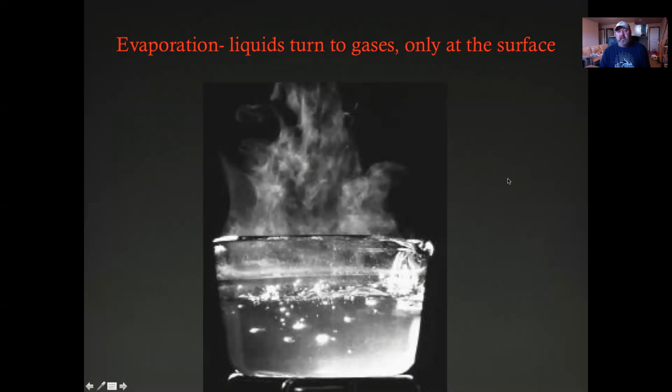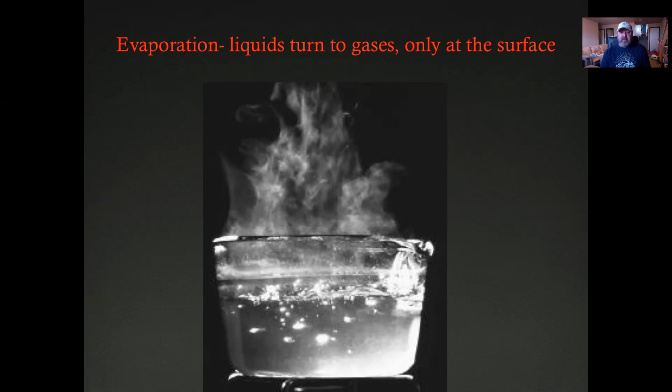Evaporation happens when liquids at the surface are escaping, and that's called evaporation. If it's happening throughout the material, like when you boil water, the bubbles form for the most part down on the bottom because that's where the heat is. That's where most of the thermal energy is being absorbed. And when the thermal energy gets absorbed, those molecules start moving faster. Eventually they vaporize, and then it creates these bubbles, and boom, they come up to the surface. And then we also have all the steam coming off as well. Okay. So that's the difference between vaporization and evaporation.